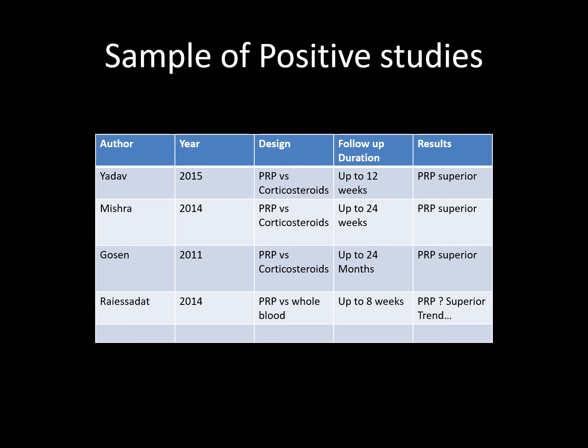Here's where one study compared PRP to whole blood, and they showed that there was no difference up to 8 weeks, but there is a likelihood that there might be some divergence in the outcomes, where there's a trend that the PRP arm might be superior. Again, if you compare this to the PRP versus steroid arms, like in the PureBoom study, it took some time for the divergence to really occur. Because you should keep in mind that whole blood is not a placebo, and it actually has the platelets within it as well.